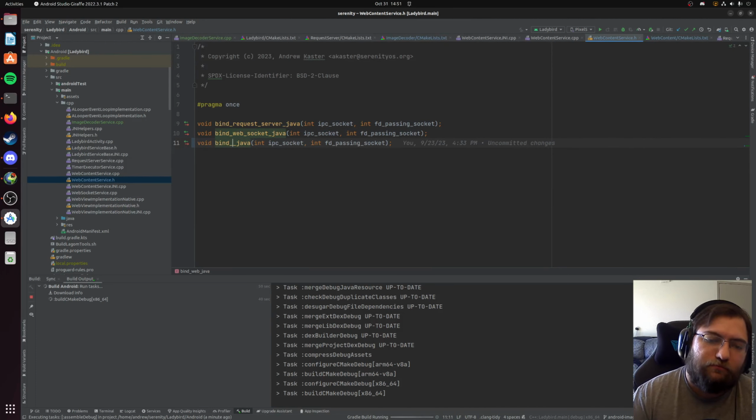We need to do a couple things here. We need to create a version of this that calls find image decoder method. Great. And then I need to actually say that I need to grab a Java method called bind image decoder.